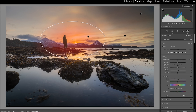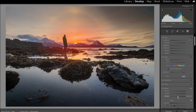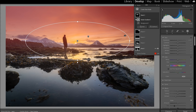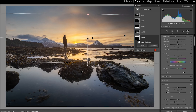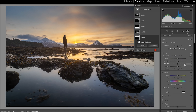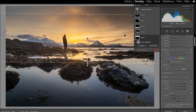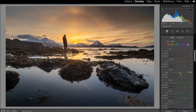I'll just soften it up by bringing out the dehaze a little bit and opening it up slightly. Now I want to make the sundog pop a little more — I'll add a little dehaze, which really makes it cooler and adds contrast. To compensate, I'll warm it back up a little bit and mess with some clarity. Increasing the clarity makes the sundog pop just a little bit better. You can also adjust the color mixer if you don't like the yellow, but what I recommend for most sunset photos is to use the color grading panel.